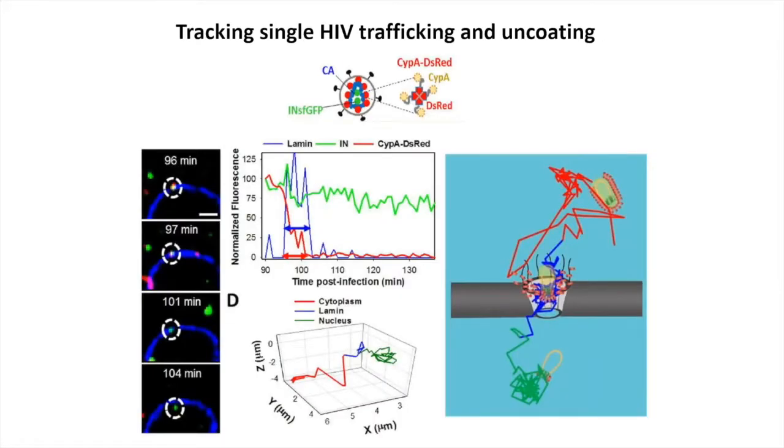And then different labeling strategies. One could essentially tweak the labeling strategies and label integrase as a core marker. And then we've developed this cyclophilin-based red marker that binds to the capsid tightly and labels the capsid. And one could follow the cytoplasmic transport of this intact core, and then the docking at the nuclear membrane and loss of capsid based on loss of cyclophilin-based red. This is a three-dimensional trajectory of the particle, docking at the nucleus and then entering the nucleoplasm.